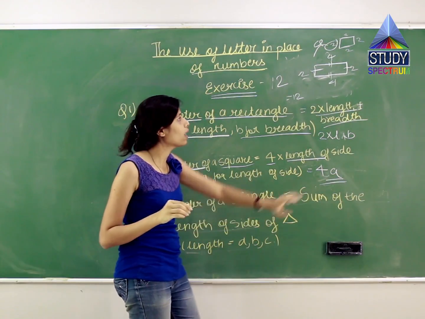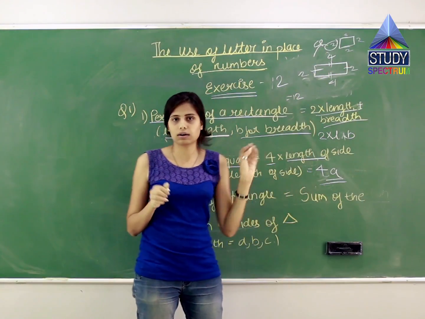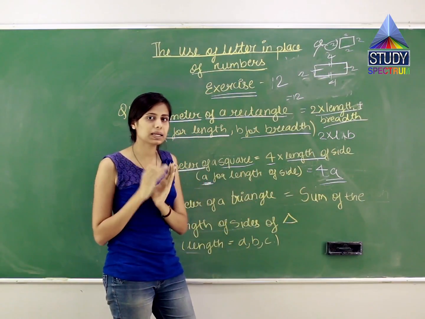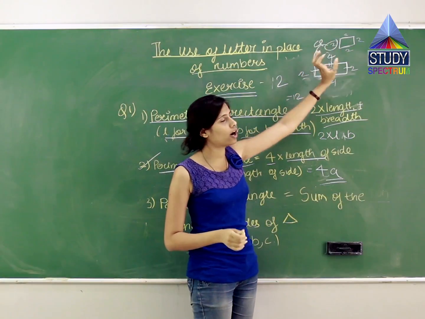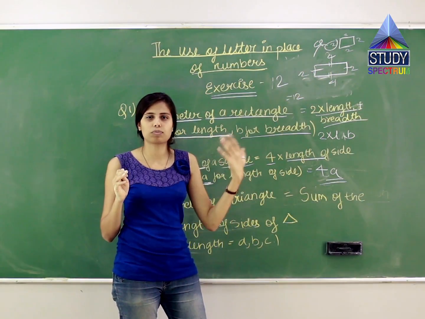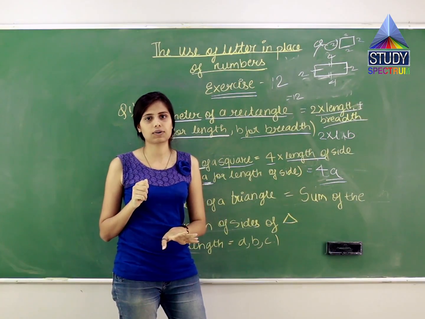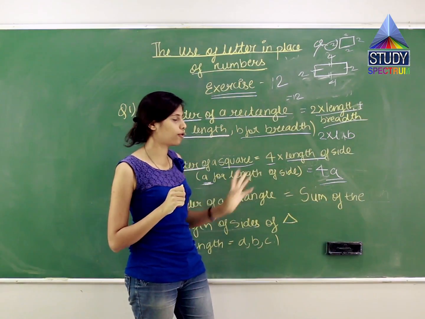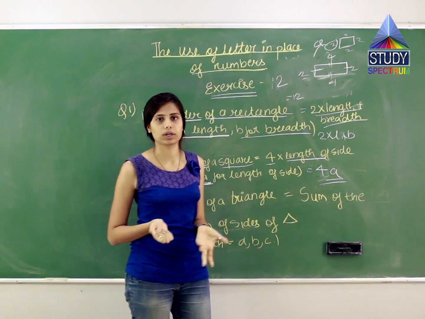Don't add all the sides and then multiply again by 4. Why are we multiplying by 4? So that we do not have to add this 4 times. Suppose 2 over here, 2 plus 2 plus 2 plus 2. There is no need to add 2 four times. Instead of that you can write 4 into 2, which comes to 8 only.